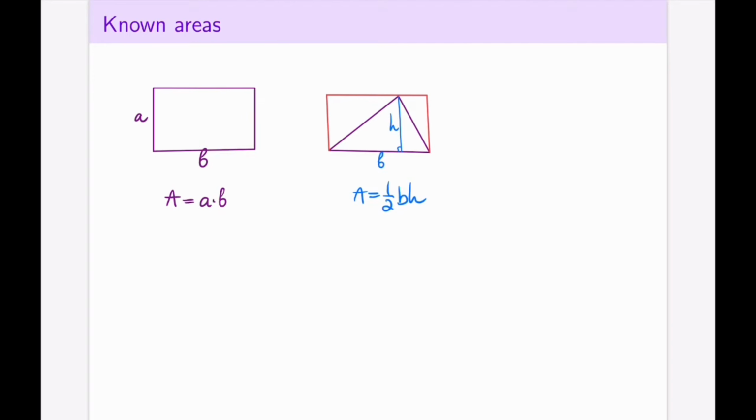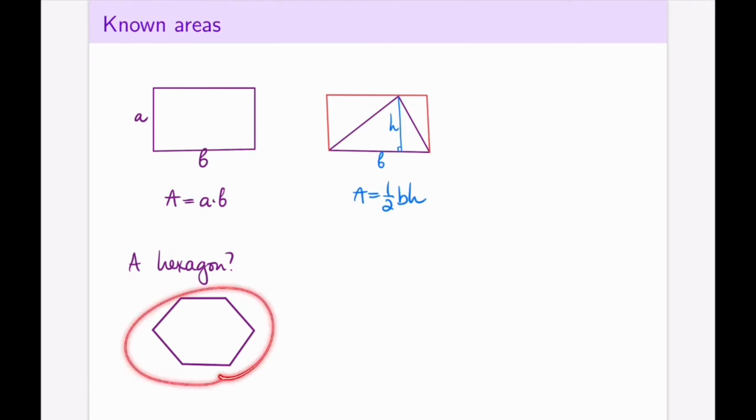What about more complicated figures? For example, what about a hexagon? The hexagon has 6 sides. Here, let's draw a regular one, or at least somewhat regular looking, with equal sides. Let's pretend that these are all equal. I can't really draw all that well freehand here. How can we compute the area of this figure if the only two other figures we're working with are rectangle and triangle? One idea is to dissect this into shapes of the areas that we already know.